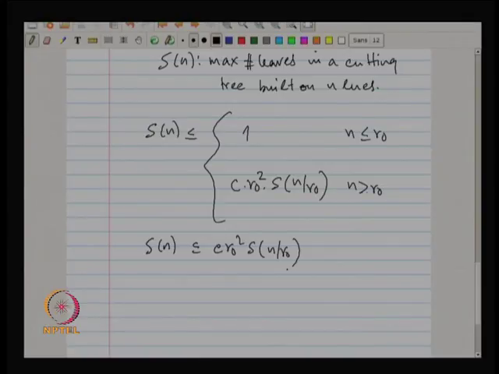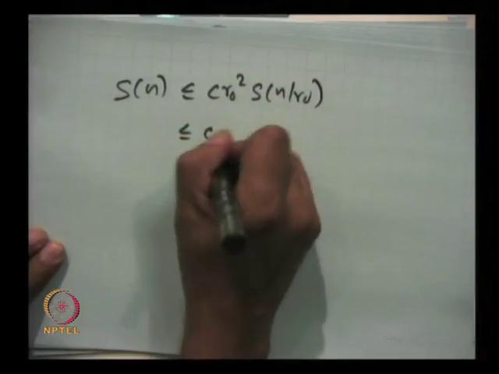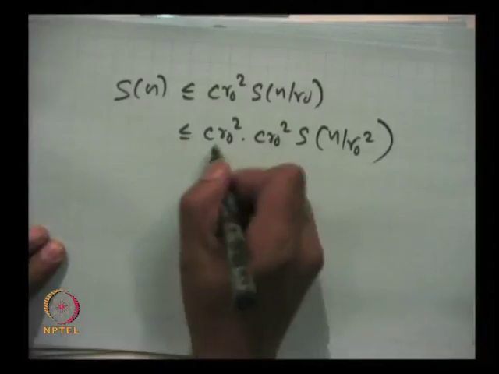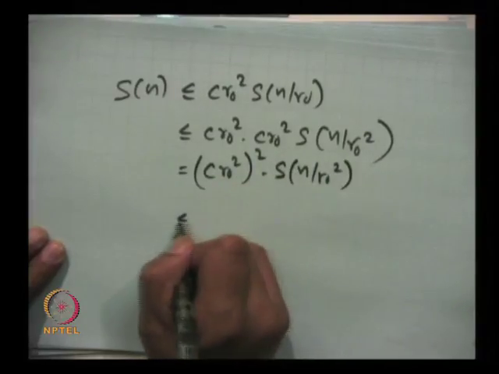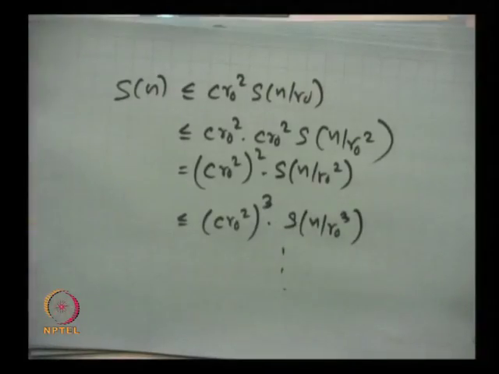So, if you start expanding it, what will happen is, if you expand it i times, what will you get? You will get C times R0 square power i times S, am I right? Because every time the size becomes smaller. So, if you want to go a little slowly, S_n I wrote as C times R0 square S. So, next time when you do it, am I right? Because you lose another R0 factor. So, which is C R0. So, when you do the third time, you will get, right. So, that is how you get the recurrence.